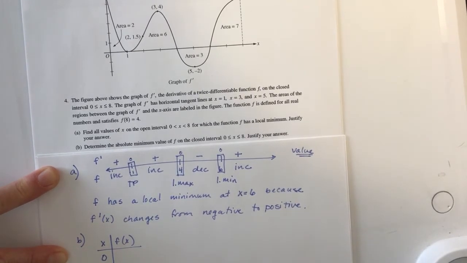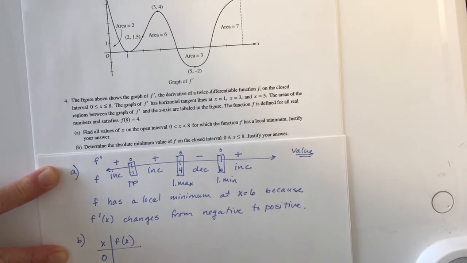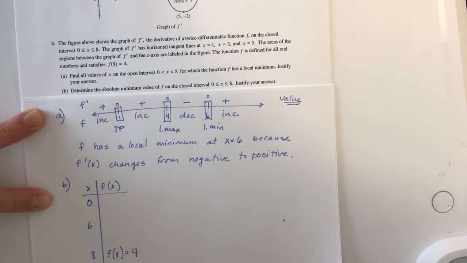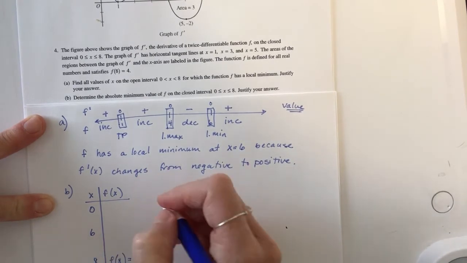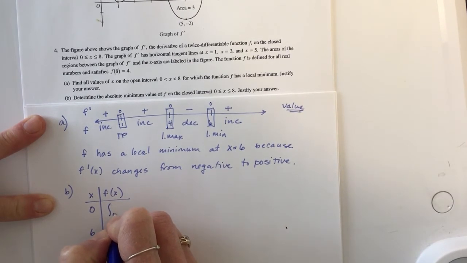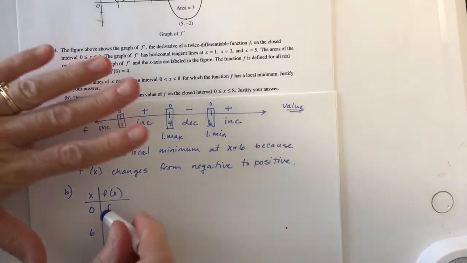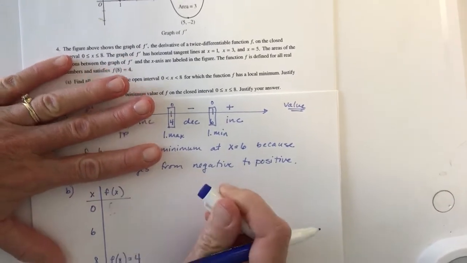Okay, so we need to figure out, well, we know f of 8 is equal to 4. So that's a great place to start, right? So if f of 8 is equal to 4, we know how to do this, right? So we're going to go from what we want to know to what we already know. Or you could go backwards. It doesn't matter. So for 0, I'm going to do, you know what? I'm not going to put this in the table. I think it's going to be too confusing. I'm just going to write the equation off to the side here.